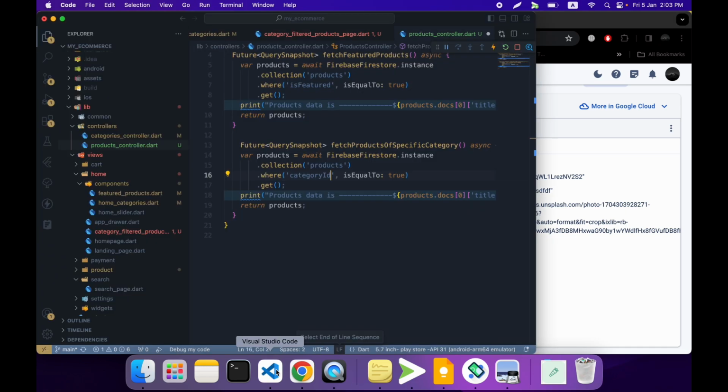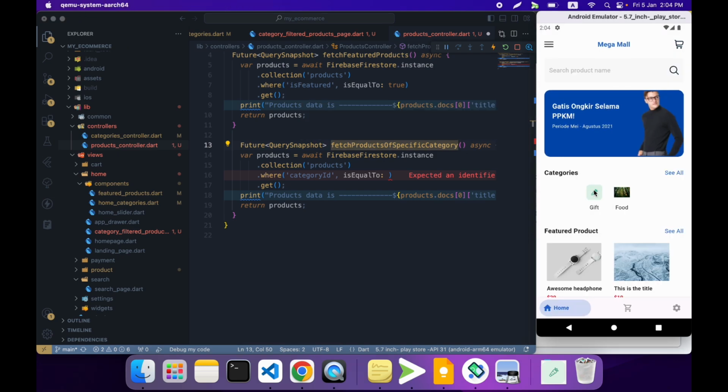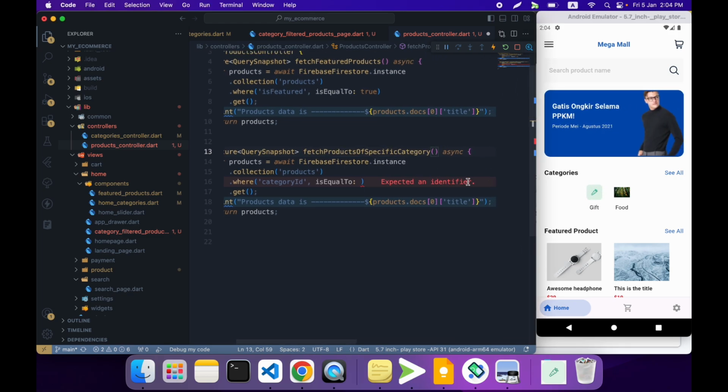So we can say that where category ID is equal to the category that the user is going to select. When the user clicks on a category, it will have an ID, right? So we want to receive that ID right here in the function.